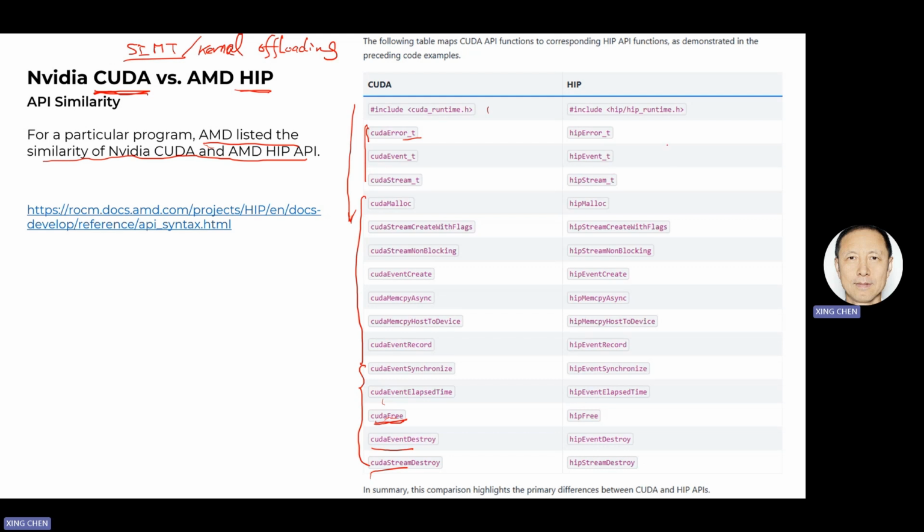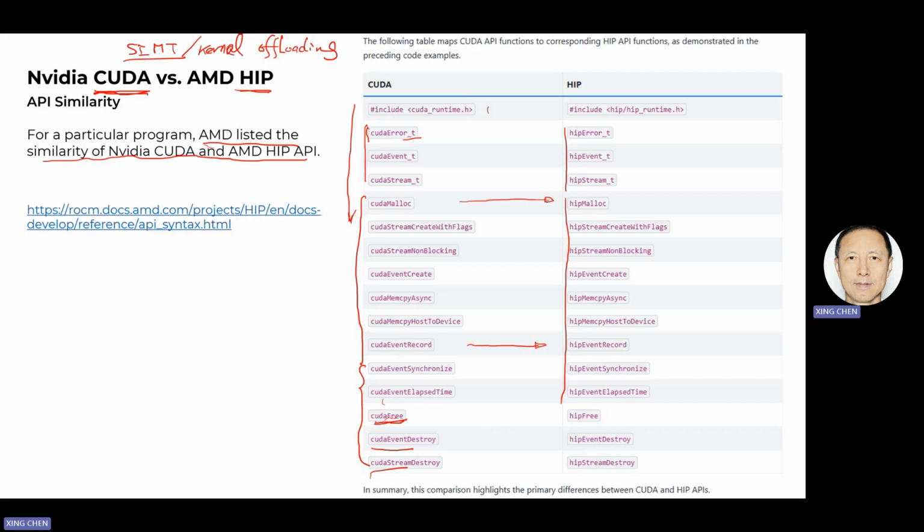And at the other end, AMD listed the corresponding HIP data types and HIP function calls. So for the CUDA malloc function call, the corresponding HIP function call is HIP malloc. For the CUDA event record function call, the corresponding function call from HIP is HIP event record. So they are not just similar, they are the same thing.